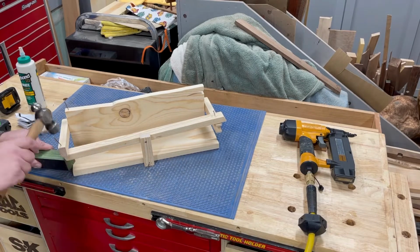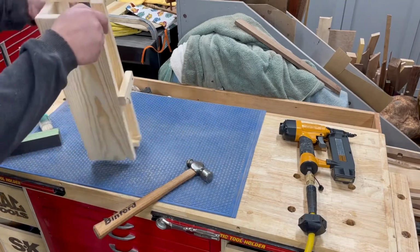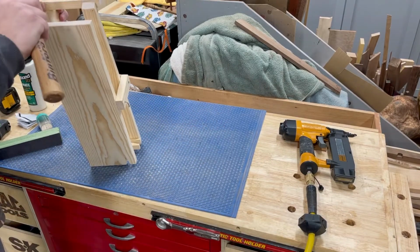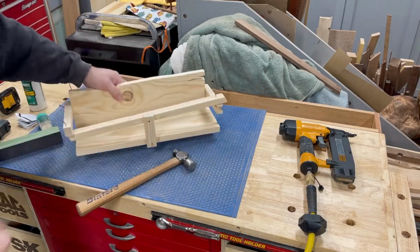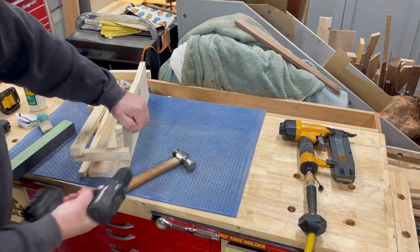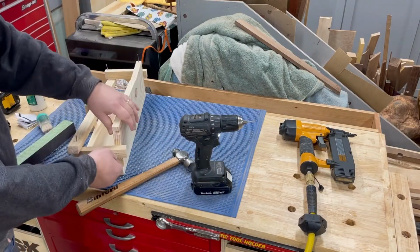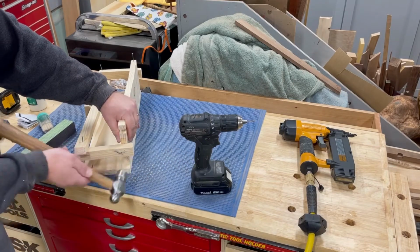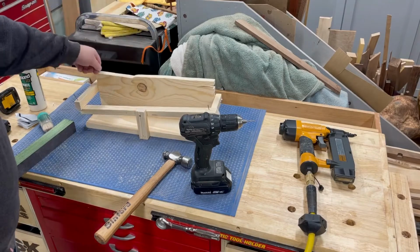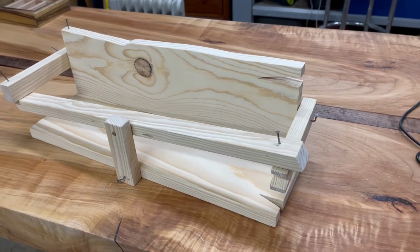Once I got that board in there, I could hammer that in pretty easy. And this is another pretty bent one. And that's pretty much it.